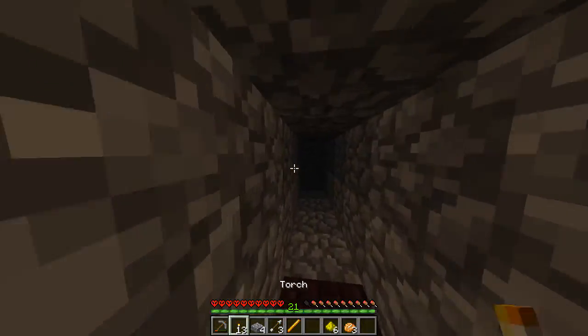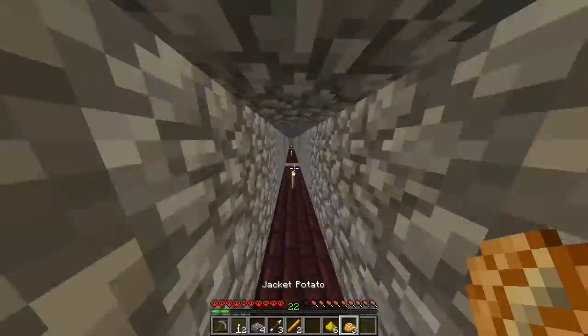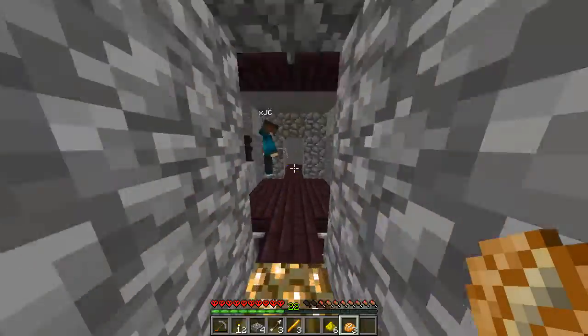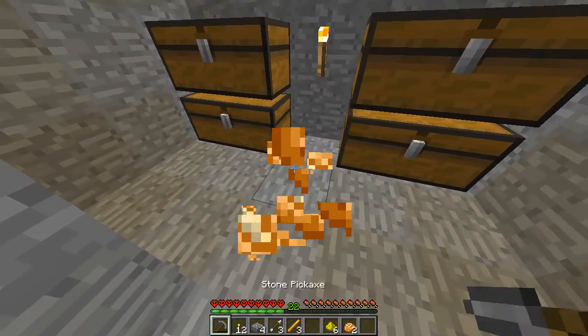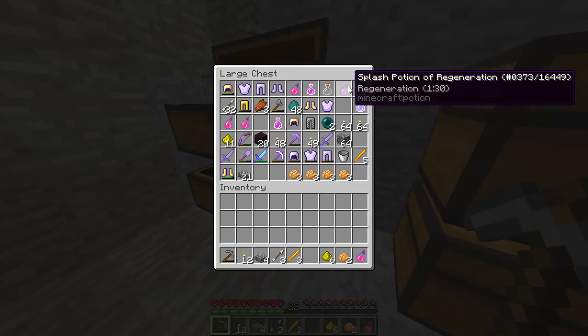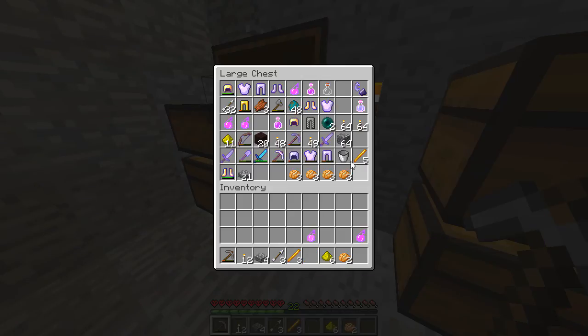Right, we don't need to go any further. Like, we literally don't need to go any further. Okay. We just need to pillar up now. We need the water. Which one of us is gonna pillar up? I'll do it. You need to get the water, so grab the bucket.